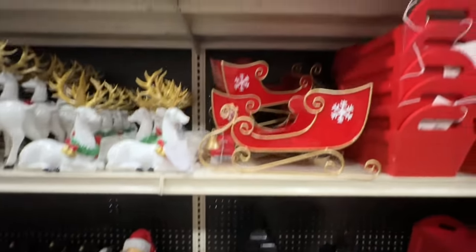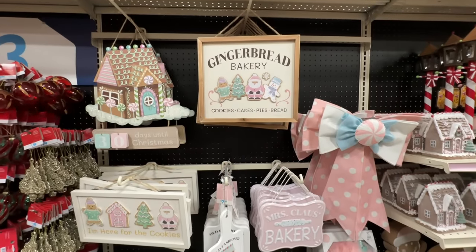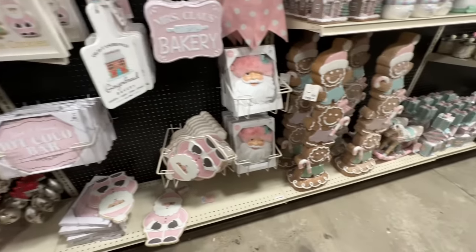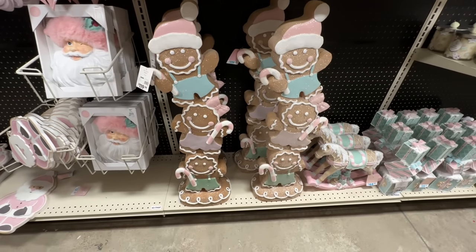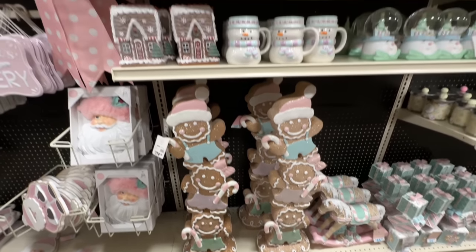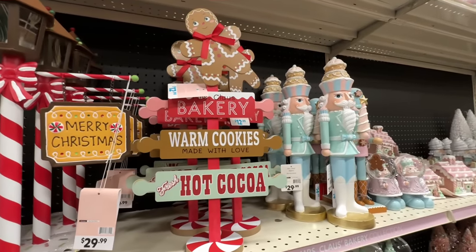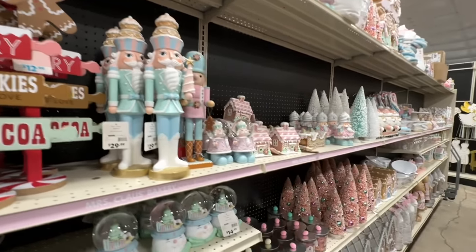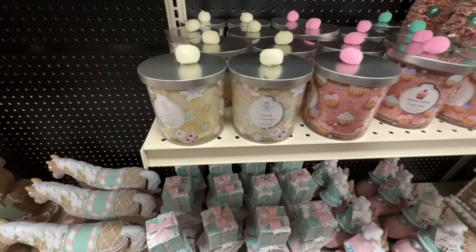More nutcrackers. We have a smaller lantern for $25. Gingerbread bakery signs — everywhere we look, more gingerbread. Especially this stack for $120 — that's pretty nice. Even though it has the pink and blue — I know you weren't a fan of that, but now that you see it you like it. $13 on that sign. Bobby said these candles smell amazing — they're like $13. That's a Mary Berry cupcake and I did smell it — it's pretty good.